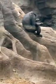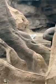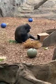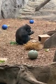So gorillas in the wild do live in family groups, just like you see here. Most of the time, the male will be the one that defends their family and protects them from anything they need protecting from. And then the girls will all be related or closely related, but sometimes the girls will go off into different families so they can start their own family.